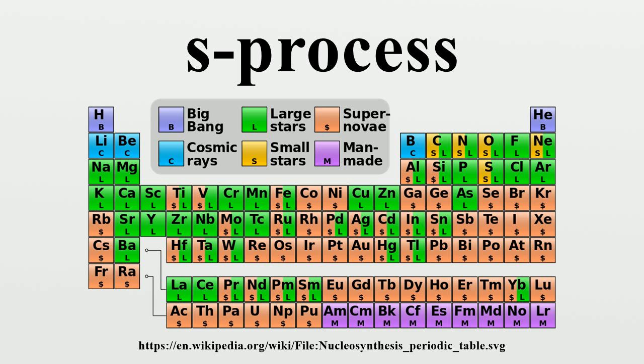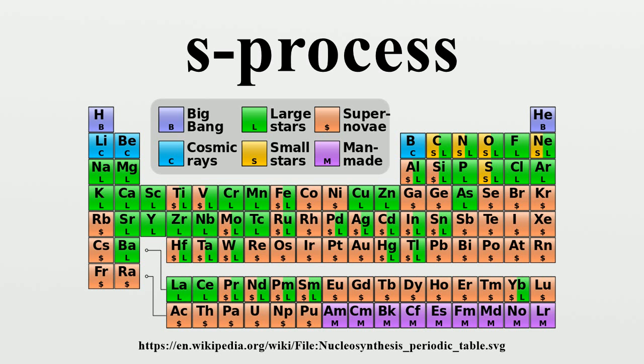The rate of neutron capture by atomic nuclei is slow relative to the rate of radioactive beta-minus decay, hence the name. Thus, if beta decay can occur at all, it almost always occurs before another neutron can be captured. This process produces stable isotopes by moving along the valley of beta decay stable isobars in the chart of isotopes. The S process produces approximately half of the isotopes of the elements heavier than iron, and therefore plays an important role in the galactic chemical evolution.